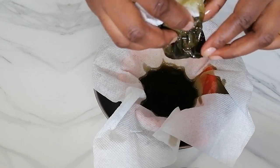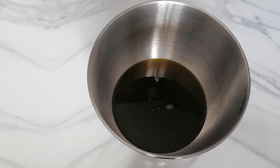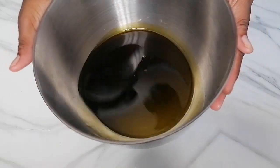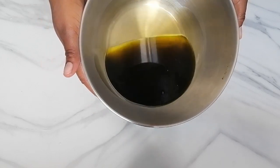So finally guys, here we have our oil. This is how it looks — so clean. I'm going to put it in the refrigerator for about 30 minutes for it to cool and solidify. If you don't have a freezer, you can just leave it to cool on its own, but that will take a little longer.